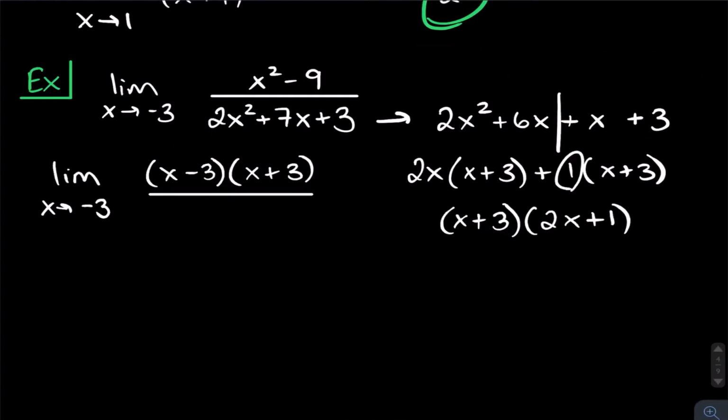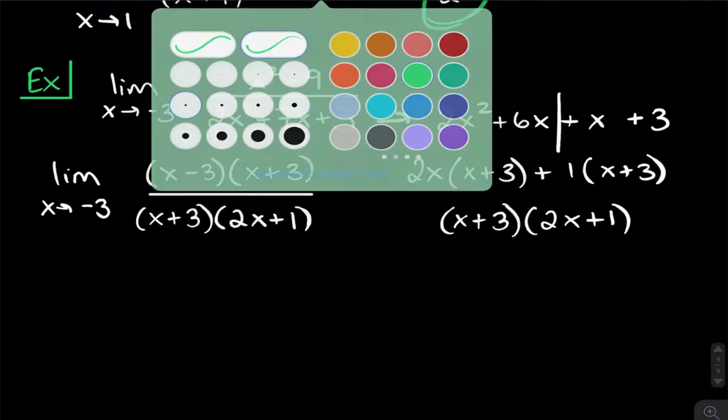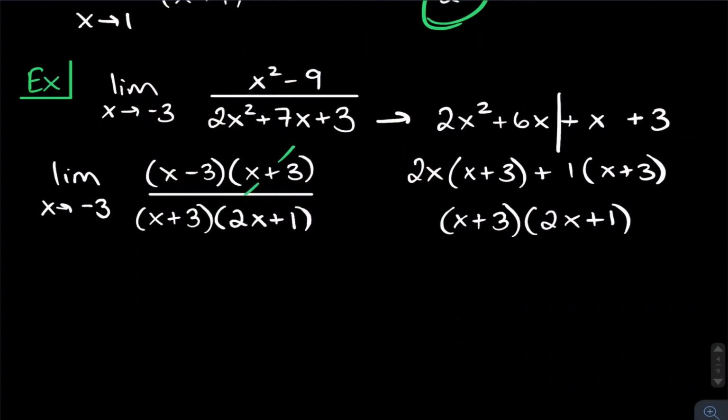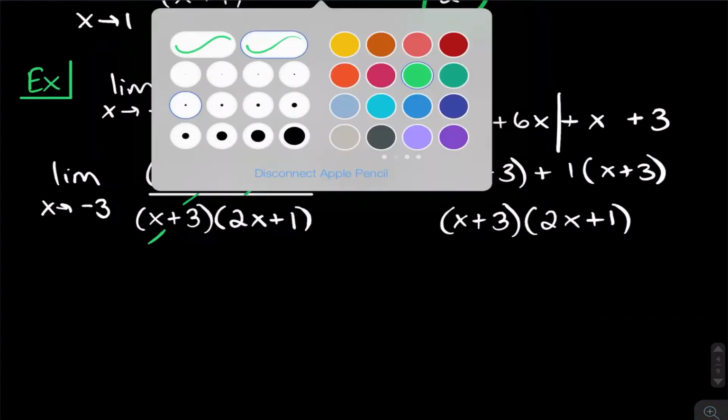And that's why I put the 1 there, was to make it more obvious that this is going to be a plus 1. So then we get x plus 3, we get 2x plus 1, and that's relatively quick when you get used to it. And for me, that can be quicker than quadratic formula. Okay, so now you can see that we have the x plus 3's canceling off, right? And I won't draw a line through it, so you can actually still see what's there. I don't know, maybe you like that method of crossing out better.